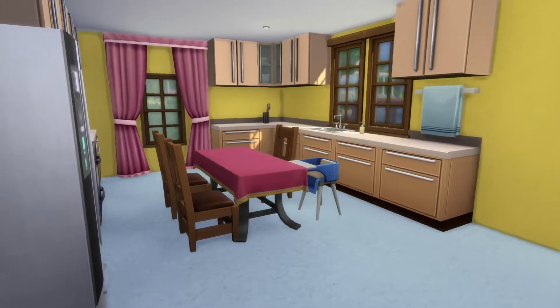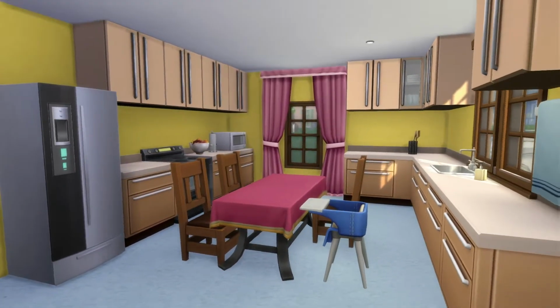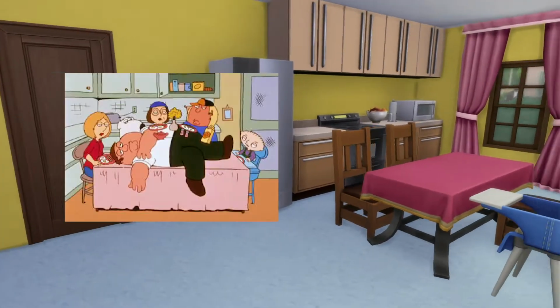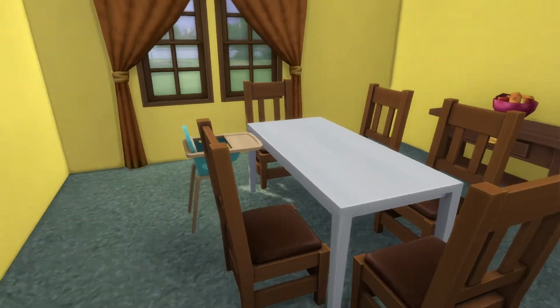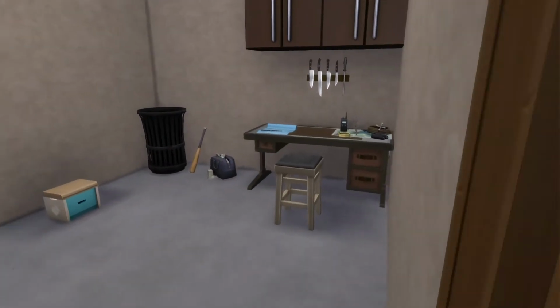Come to the left, here's the kitchen. Nice and clean for now, until Peter comes in drunk one night and lays on the table. Come through there. Here's the Thanksgiving table with a chair for Stewie. Come down the hallway, and here's the garage.